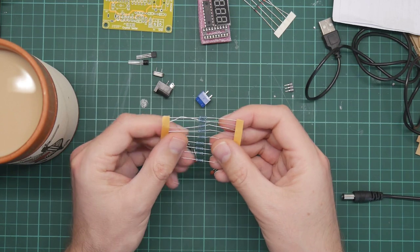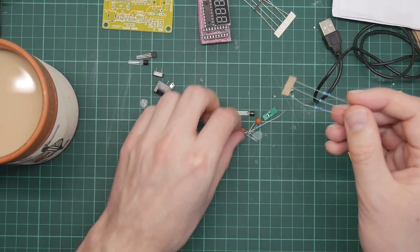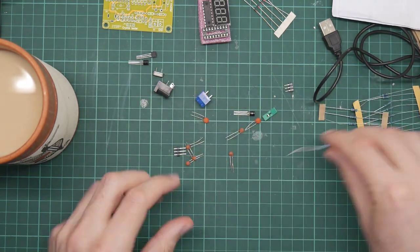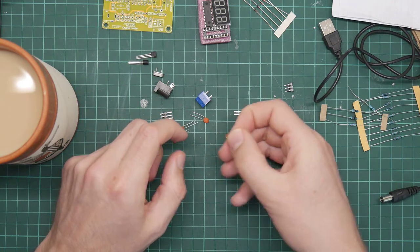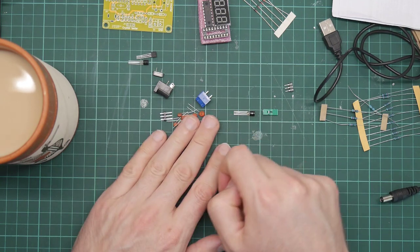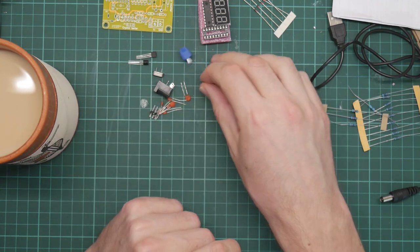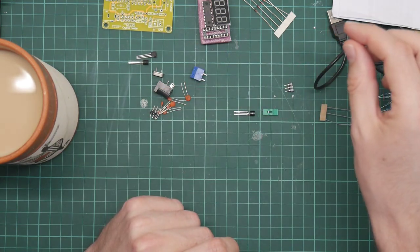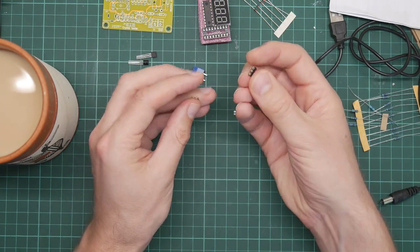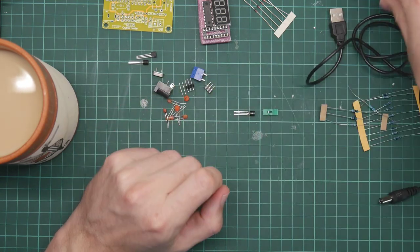Okay, what have we got in terms of resistors? Are all these the same? These all look the same. These are different. This one is different again. So we have three types of resistor, some ceramic capacitors, no electrolytics. This is the mount for the input signal. This is interesting. So you've got a socket and we've got three jumpers. I wonder if that's supposed to go together.